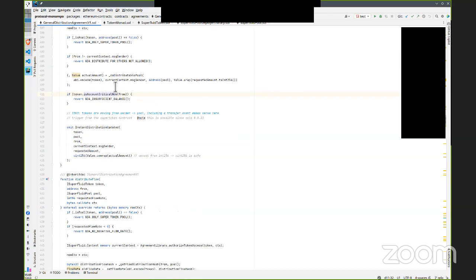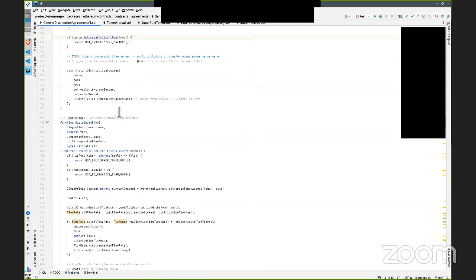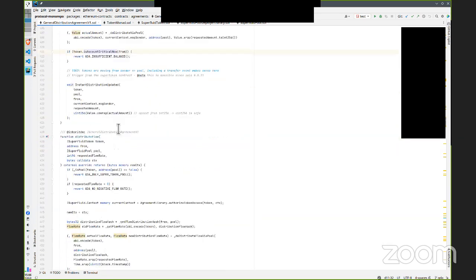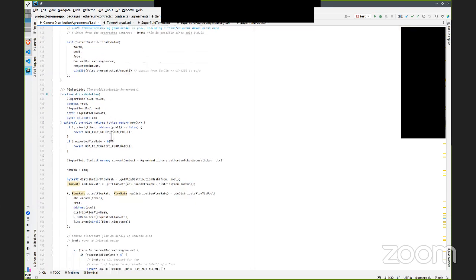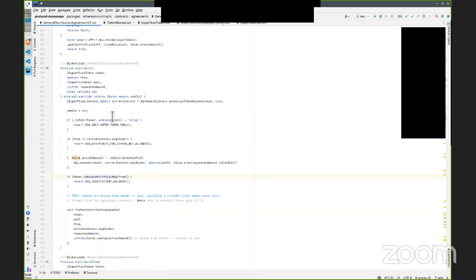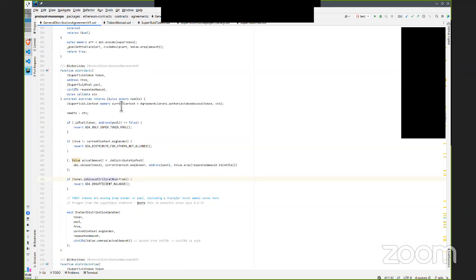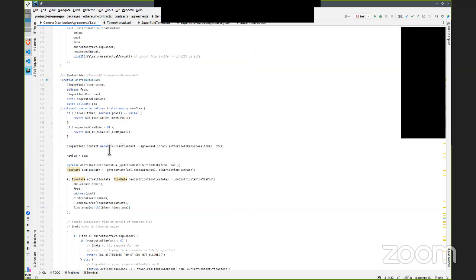Very simple one. A bit slow. So it's basically the same, but it's still with amount. Again, pool sender. Check.